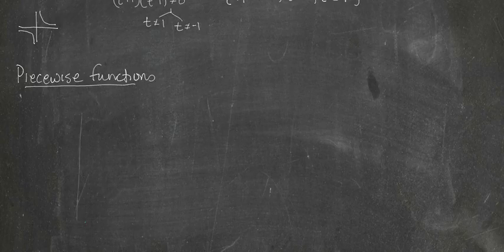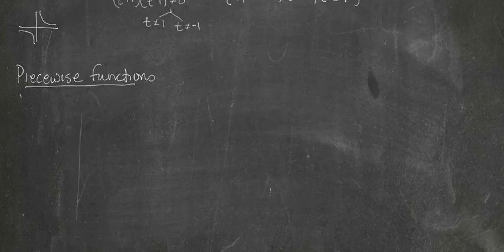Okay, so a piecewise function is exactly what it sounds like. It takes a piece of one function and connects it to a piece of another function, and connects it to a piece of another function. But it has to connect in such a way that the outcome is a function, which means that parts of the pieces have to be erased and not used.